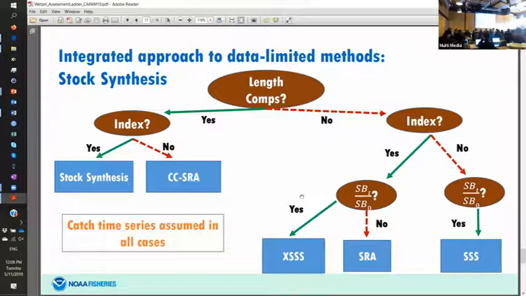So in summary, here's a schematic of all the different paths that you can take within the single model platform. Depending on what kind of data type you have, you can choose your own adventure and end up with a very different model. But each of these models is comparable across the spectrum. So when you get more data, you can easily jump into the next platform.